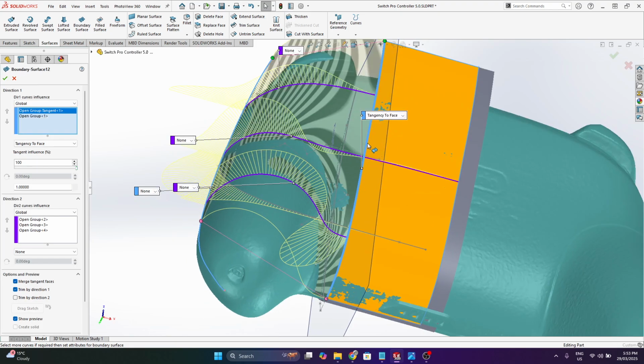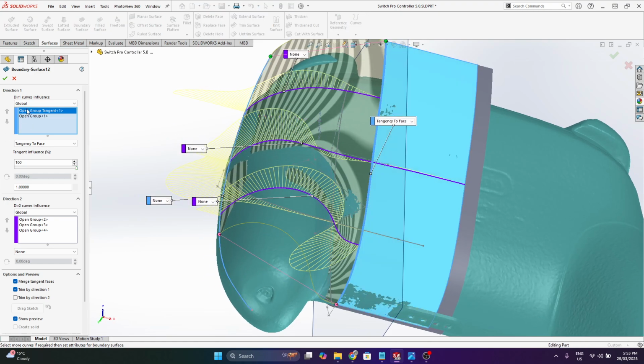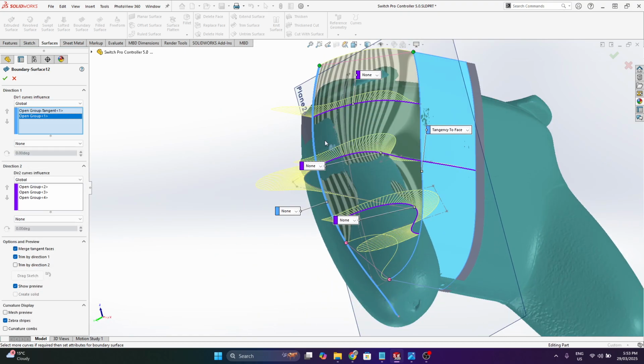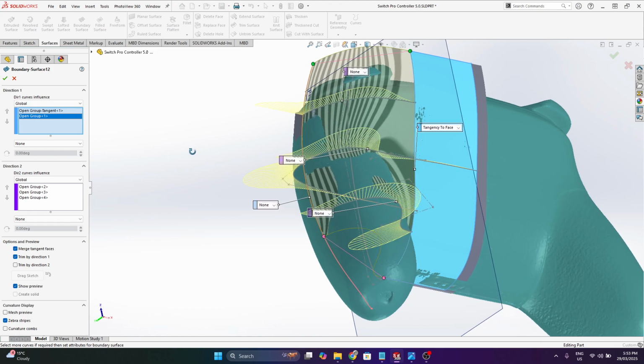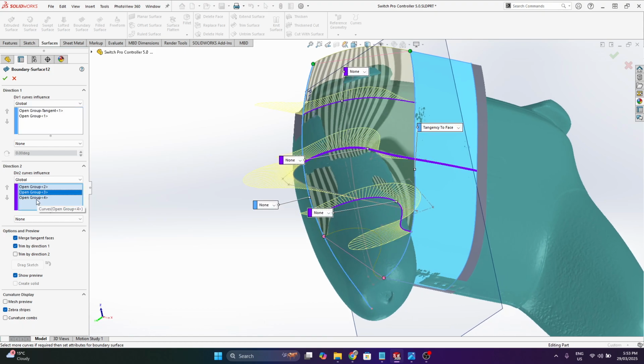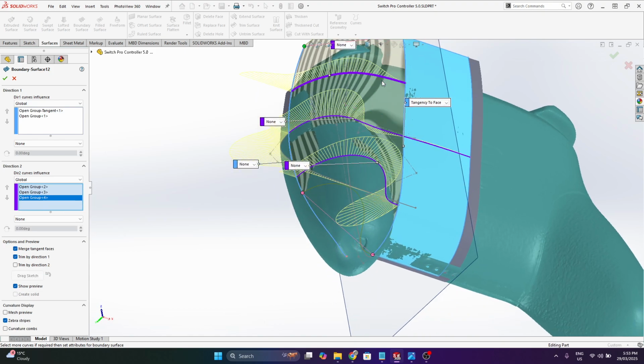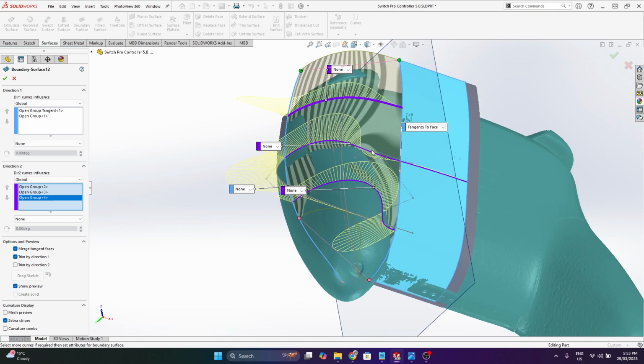So choosing my control lines in two directions. The first is the edge of this surface, highlighted here now. And the second is that control line, or parting line or tangent line, that I made earlier from reference surfaces. And then I'm using, in this case, 3 cross-sectional curves to drive the curvature across.